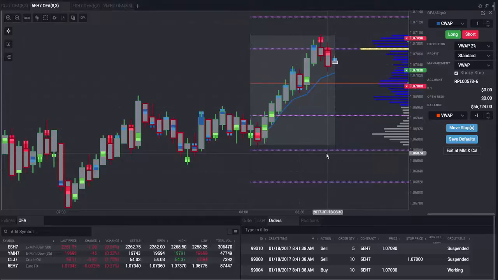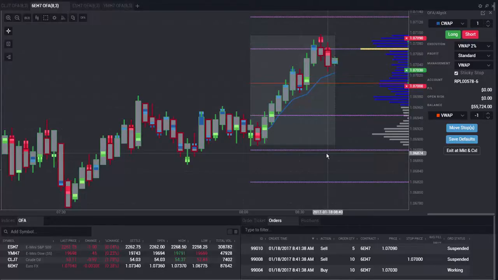Now that doesn't mean that I'm just going to leave my order at the volume weighted average price, but logically, if I'm in a directional swing, the VWAP is always going to be sort of the line in the sand, the last possible place that the market should trade if we're going to continue moving higher. So again, focus on the strategy, not just the tool set.